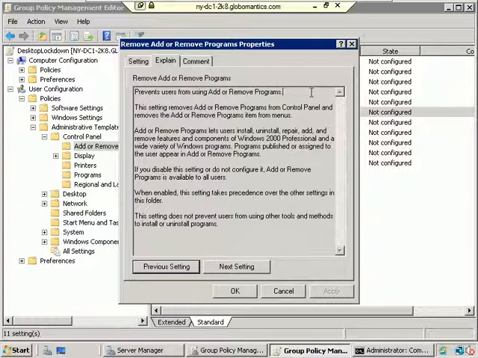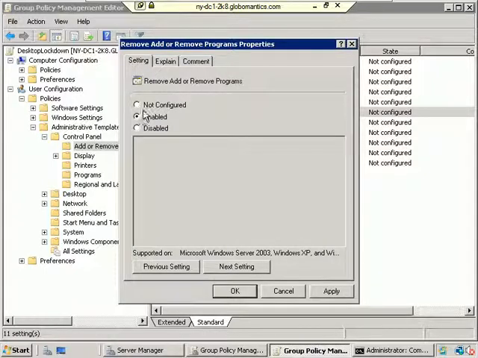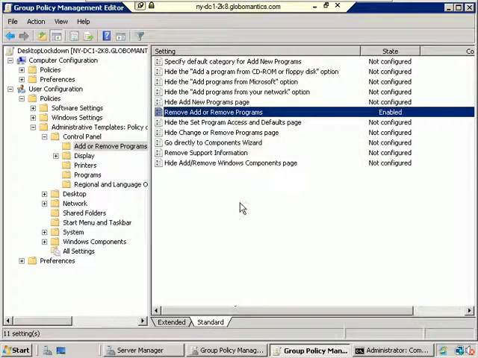Let's say that somebody gets a hold of administrative credentials and they're able to go in and use add or remove programs. They can still use it because it's still available. In Vista, in order to install, you have to have administrative credentials. Otherwise, you can't install anything. So again, this is just more of a better-to-be-safer-than-sorry type of thing.